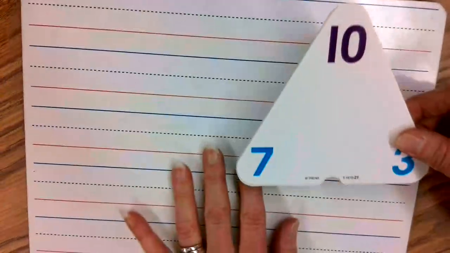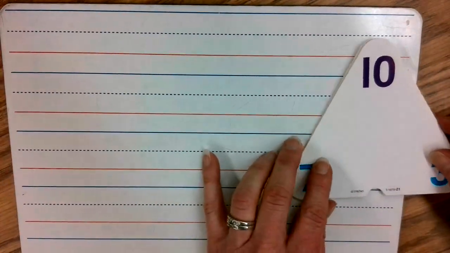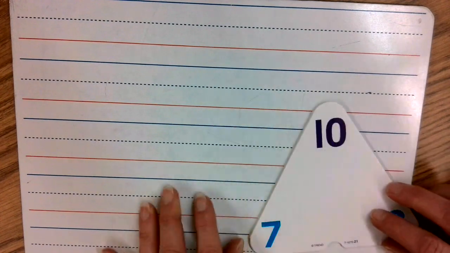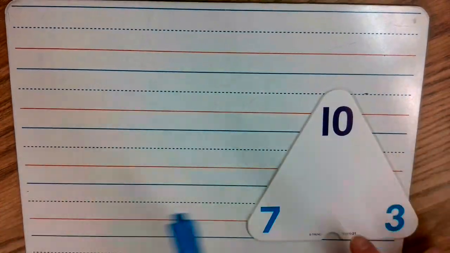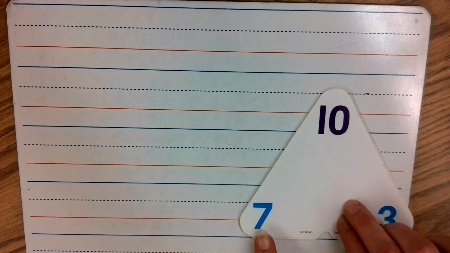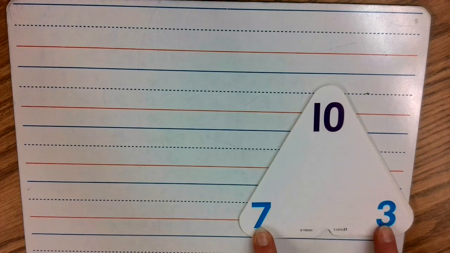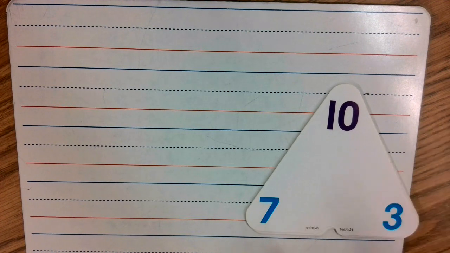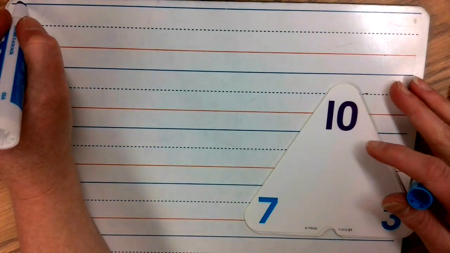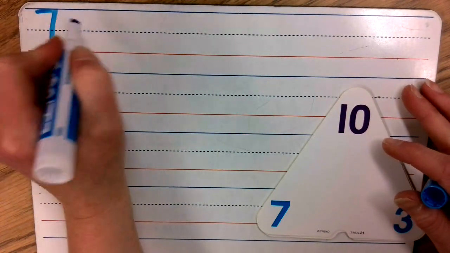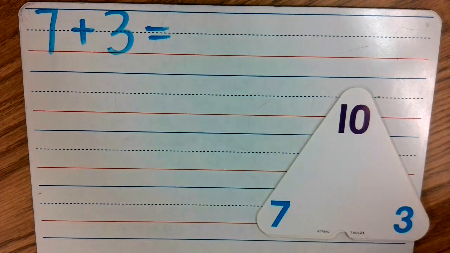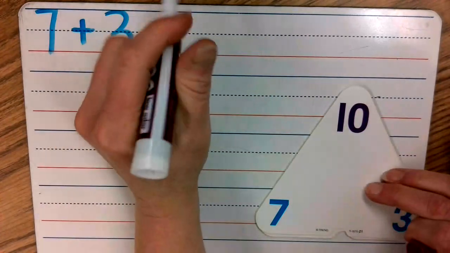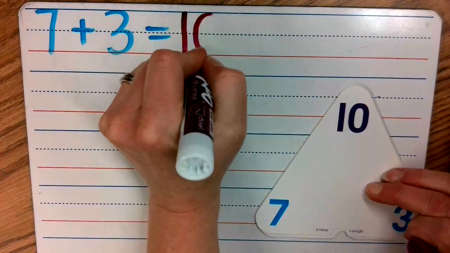Okay. You can just get out a regular piece of paper. If you have a whiteboard, you can get that out to use. But I'm going to use my markers. I'll use blue and purple so that my numbers kind of match here. So first, I'm going to write the addition number sentence that goes with this card, and that's going to be 7 plus 3 equals 10. And I'm going to put 10 in my purple because that is the sum.